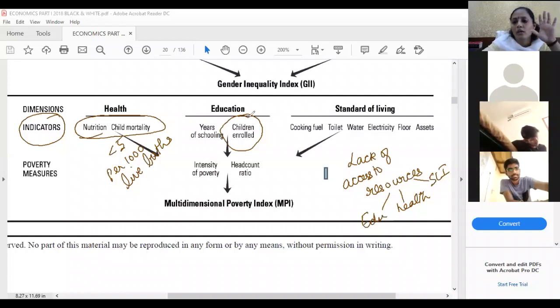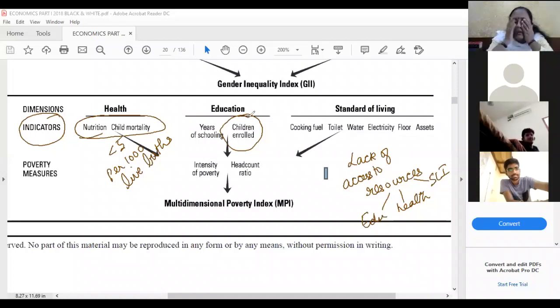So you can have tap water as one of the answers for the good source of drinking water. If they are saying they are taking well water, underground water through the bore, or they are buying water, in all these cases we are not sure whether it has been chlorinated or kept clean. So these are not to be reported as a good source of drinking water. Only the tap water is taken as a good source of drinking water. So the access to the water facility will also be taken as an indicator for defining somebody as poorer or not.